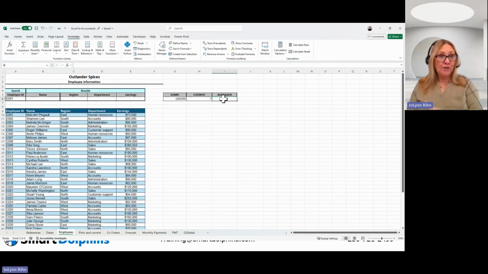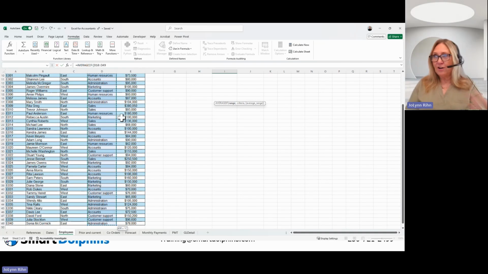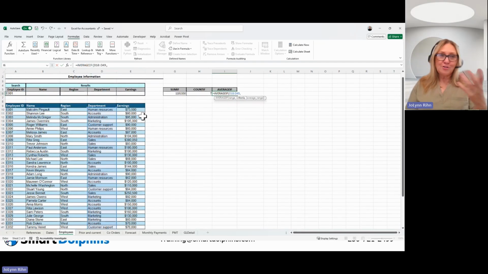Next, I'm going to do an AVERAGEIF, where I want to get the average of those earnings based on everybody in that sales department. So I'm going to do equal, AVERAGEIF, just like the SUMIF. The only difference is it will give us an average instead of a sum. Otherwise, the arguments are going to be the same. So the range I want to evaluate is going to be that department again. So here I am selecting that department again, which drives me crazy. I should have done it as a named range. It would have been much easier. I'll show you that in a second. But also, I want it to be the sales department. So I'm going to select sales.